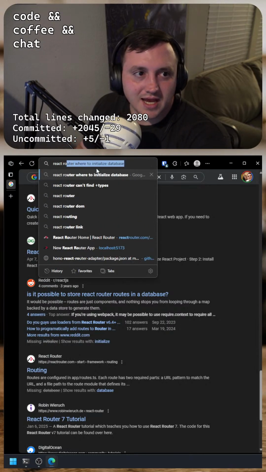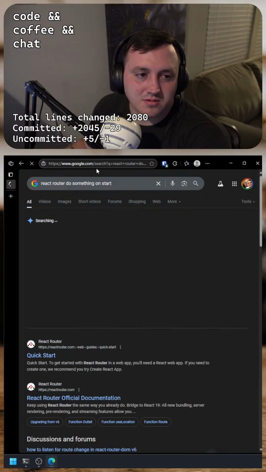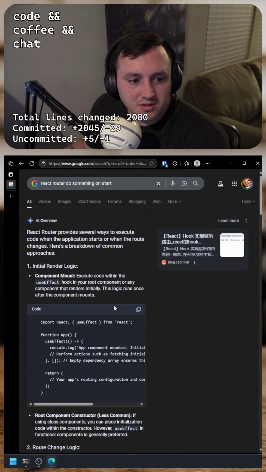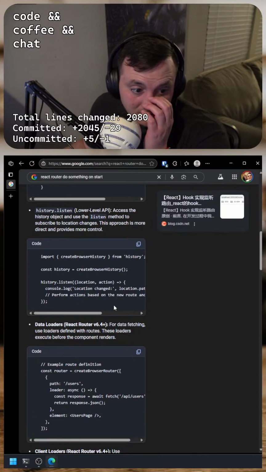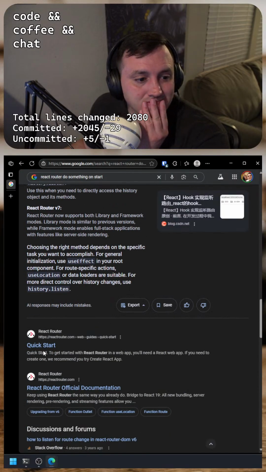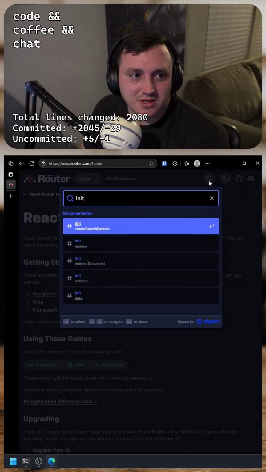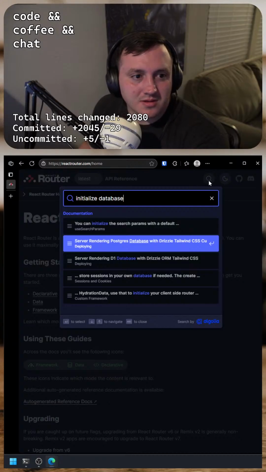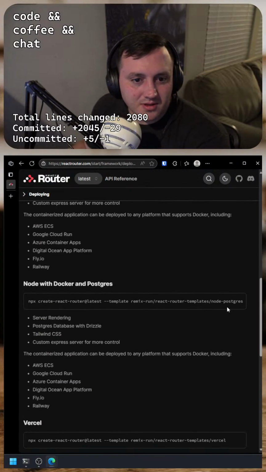React, React Router, do something on start. There's got to be something in their docs about this, right? Initialize database. There's server rendering with node Postgres.